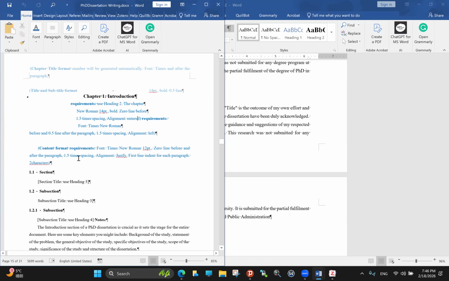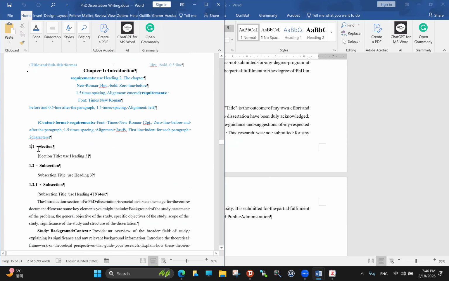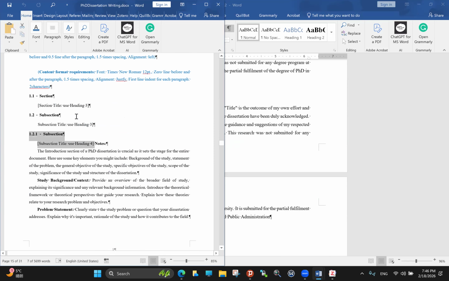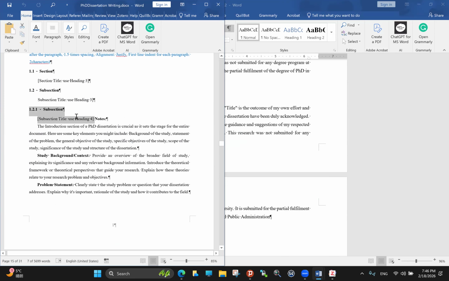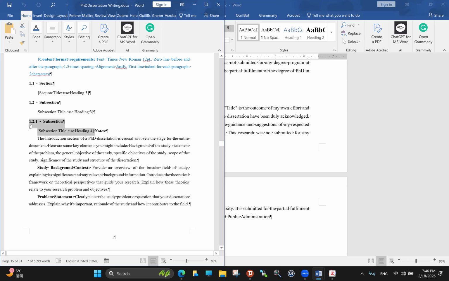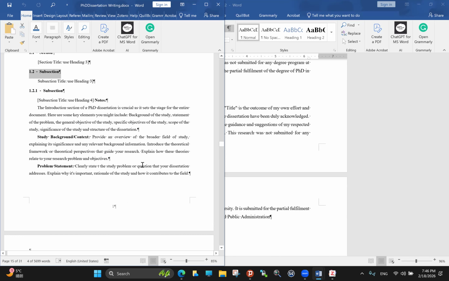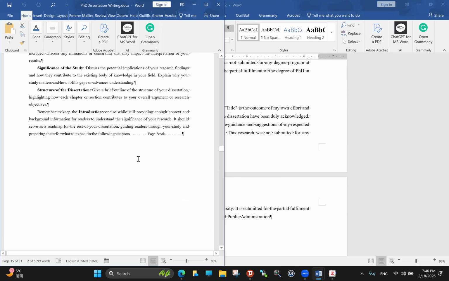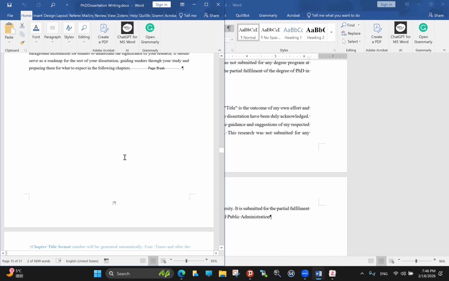Section, you should use heading 3. But heading 3 and you are using 1.1. This is totally wrong. Okay. Subsection, heading 4. I would challenge this if I were in that school, but anyway. I think they are misnumbering, or maybe something is going on here. Well, this should be heading 3 and not heading 4, and this should be heading 2 and not heading 3. Okay. Because their table of contents validates what I'm saying. And here also the same mistake.